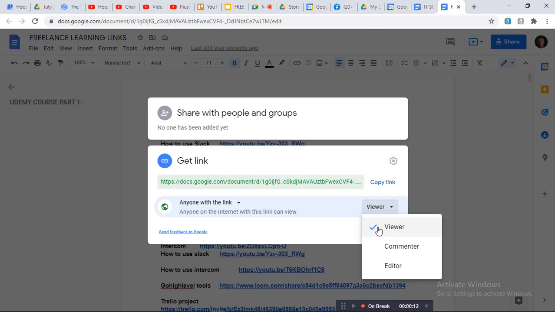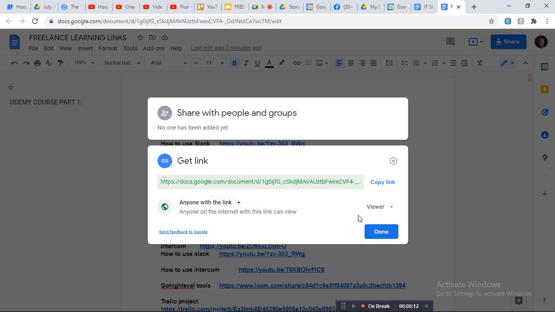So a viewer can only see what is on the document but cannot edit anything on it. A commenter might be able to edit, okay, but cannot delete the document. But an editor can edit, can view, can delete, okay. So an editor is just like an admin of the file. So I will just change it to viewer, and anyone with a link can have access to it.